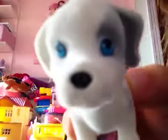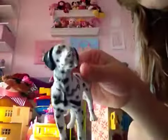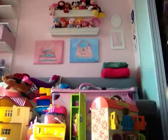This is this hundred dog, I'll show you. Dipstick. They're all like 101 Dalmatians. Oh, nice.